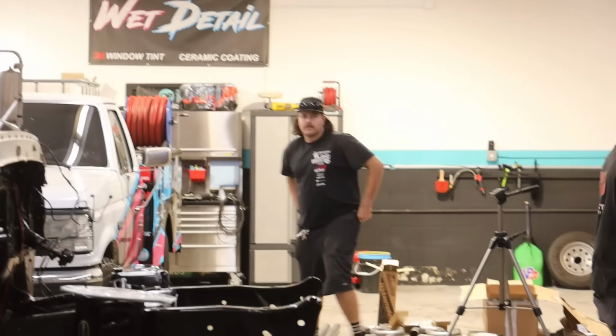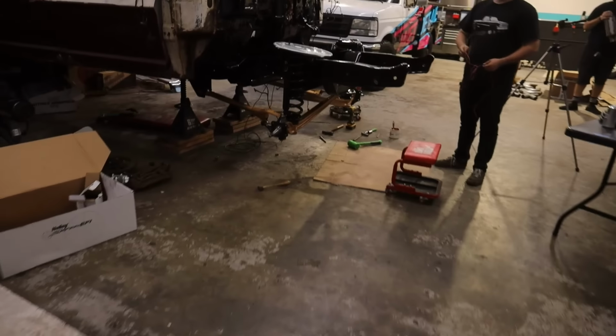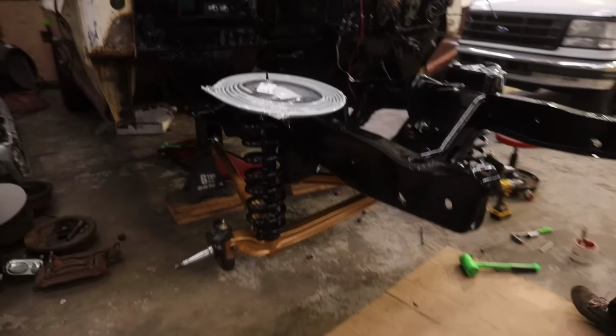So trying to make it all happen, trying to do it all efficiently, trying not to destroy my shop in the process, and it's not working. And then you've got a three-year-old over there playing with a bunch of exhaust tubing. But all right, well, keep going. We're almost there. I'm going to try to get this thing on the ground.